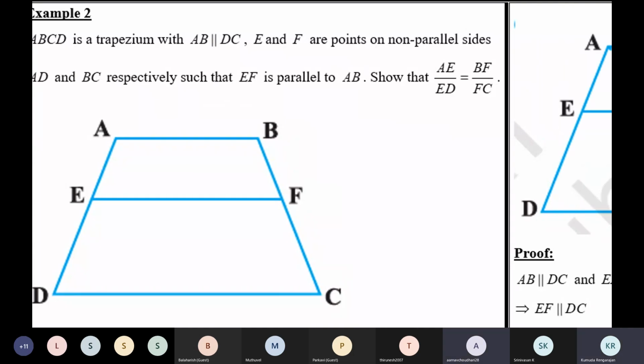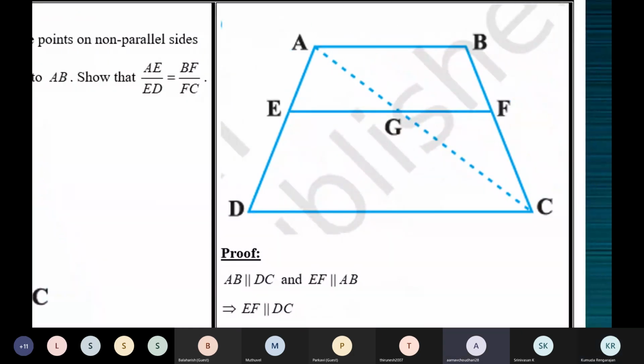And we know that if a line is parallel to another line, then a part of it is also parallel. That's what I wanted. You're right, Arnav. It's not about equality, children. If EF were equal to DC, a part of EF cannot be equal to DC. We are not dealing with equality. These two lines are parallel, so any part of this line will be parallel to the other line. So since EF is parallel to DC, EG, a part of EF, will be parallel to DC. In triangle ADC, EG is parallel to the side DC, correct?